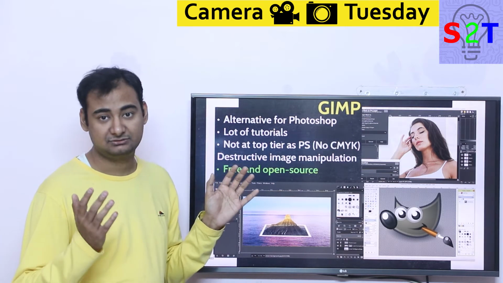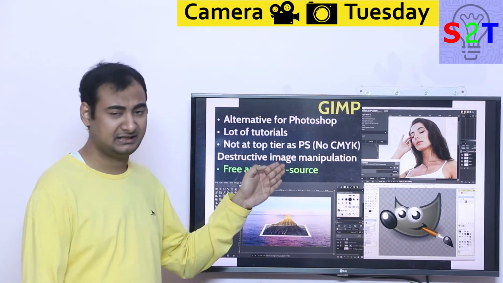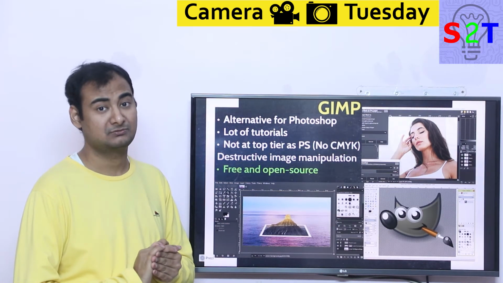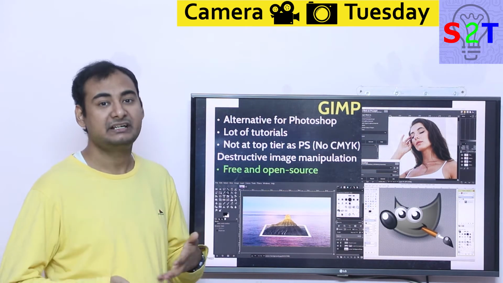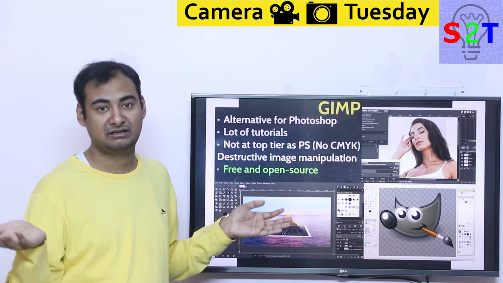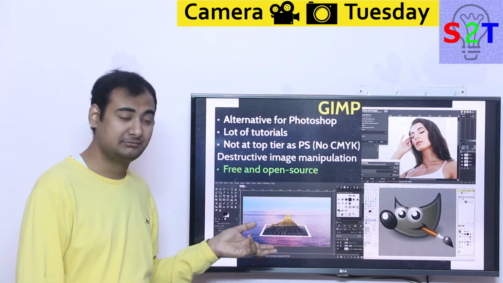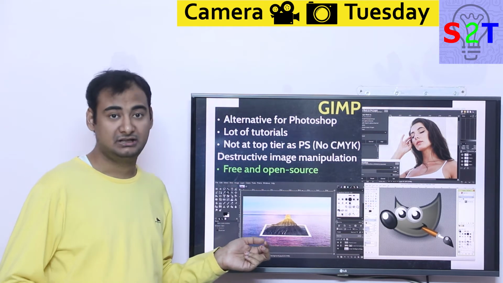But they are slowly improving it, and there's a very good chance by the next update they will have CMYK support. And if they have that, there is a very good chance printer shops will simply go to this. People are getting fed up. It's like, dude, I have hundreds of subscriptions and my bank balance is almost zero most of the time. So when it came out, it had destructive image editing, image manipulation.